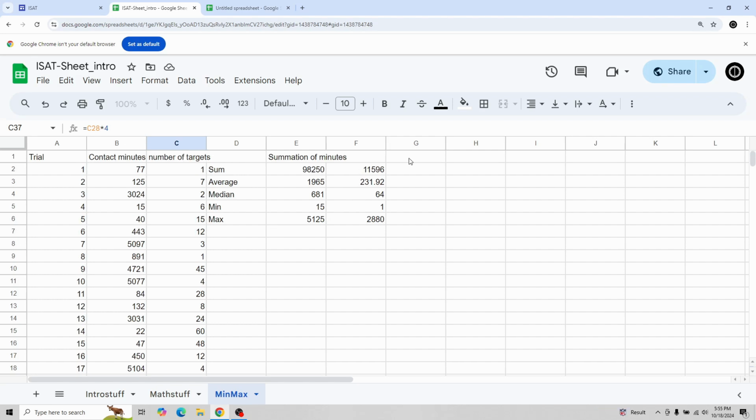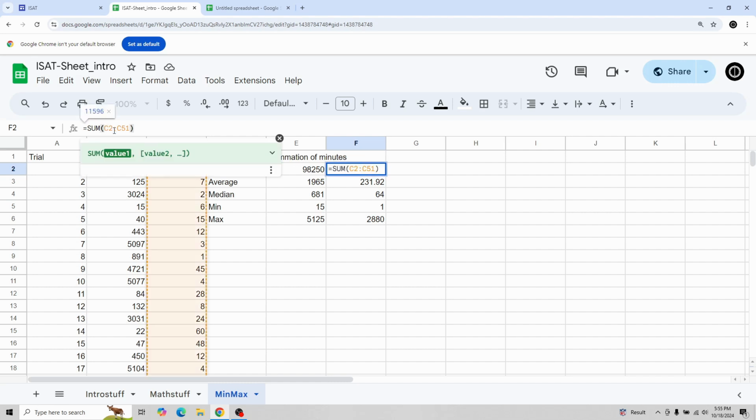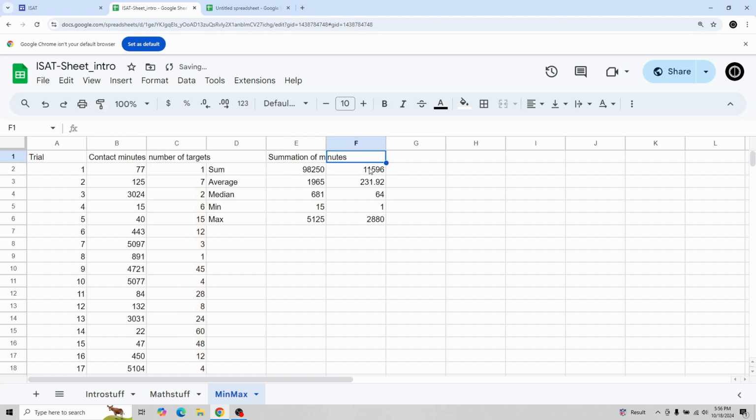One last thing that I'm going to show you here with working with some basic functions is this. What if I wanted to do the summation? I wanted to drag this over, but I didn't want it to follow me over one spot. So I'm going to go ahead and show this here. If you put dollar signs in front of the column, so that'd be the letter, and the row, which would be the number, when you do dollar signs, that tells the spreadsheet to not move that. So you can see here, no matter how much I move over, it hasn't moved where C2 to C51 is.